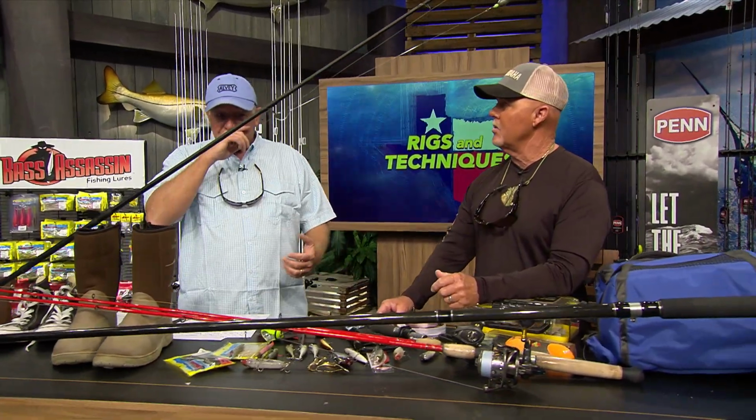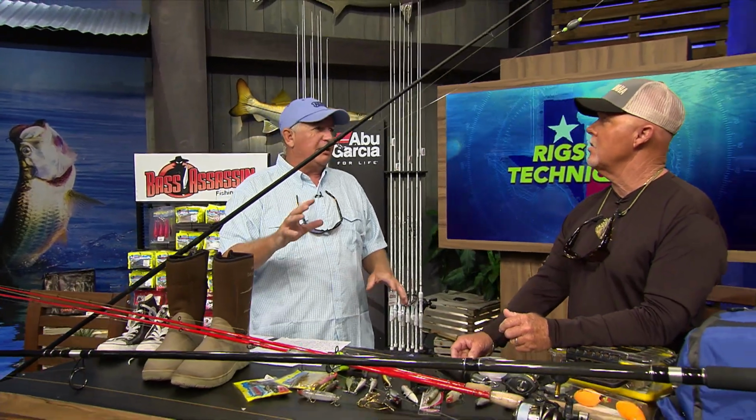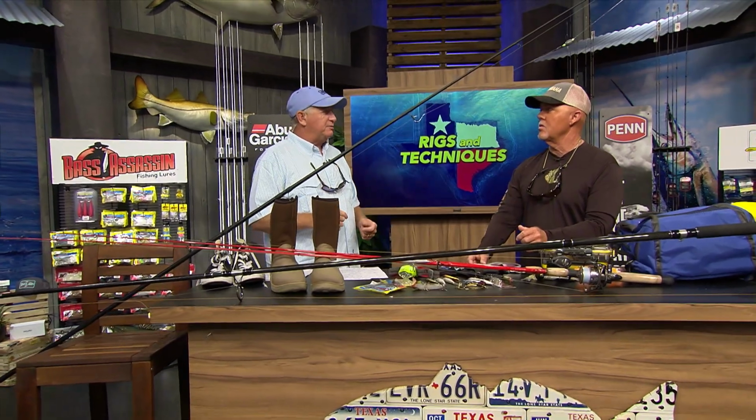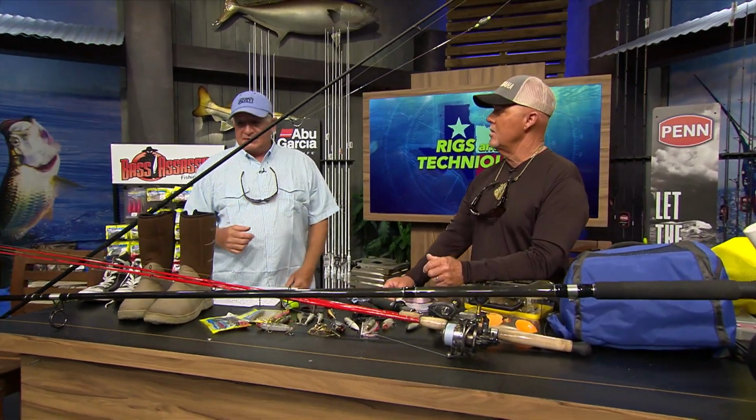Now, making a long cast is very important. A lot of times we'd go fishing at night and get us a bunch of crabs. We'd go redfishing, we call them channel bass. And instead of wading 100 yards out into the bay at night, with all the stingrays and bull sharks and whatnot, we'd bring out a big ladder and stand on the ladder and make long casts out and try to catch some of those big reds that are cruising the flats at night on a big crab or a live croaker or something like that.